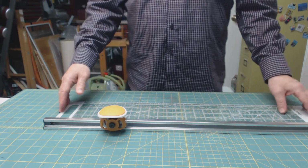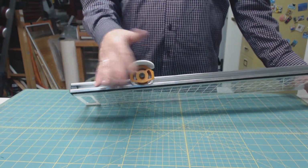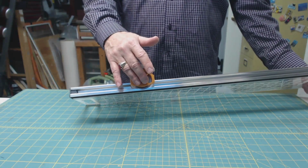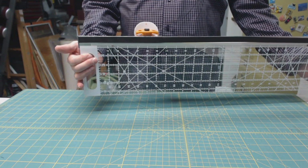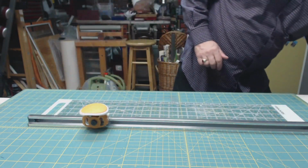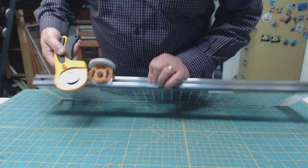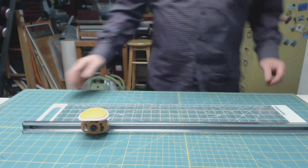The blades are replaceable, and they just take a standard rotary blade. You just unscrew it like you would on a rotary cutter and put in a new blade. I believe it's a 60, might be 45. I'm not absolutely sure. Let me just grab my usual rotary cutter. Yeah, it's a 45 millimeter blade.